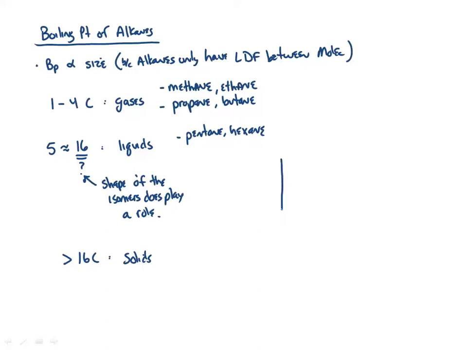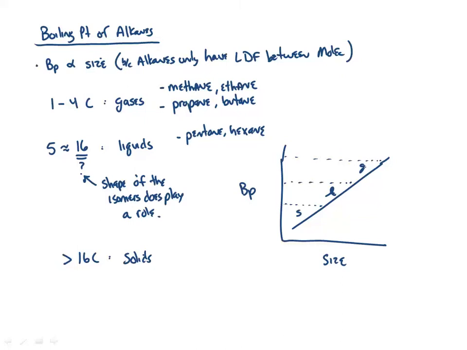And so, if we made a plot, we'd see that if I plotted size versus, say, boiling point, that we'd get kind of a linear trend like this. Now, it's not going to be straight linear. There's going to be some zigs and some zags in it, because shape plays a role in this. And so it's not just that easy. But we'll also see that, below this temperature, they're solids. In between these two temperatures, they're going to be liquids. And then if you get to a high enough temperature, that's where they're going to be gases.